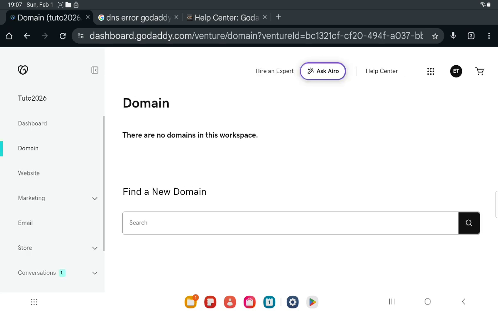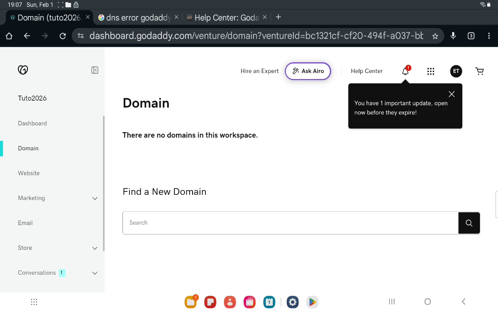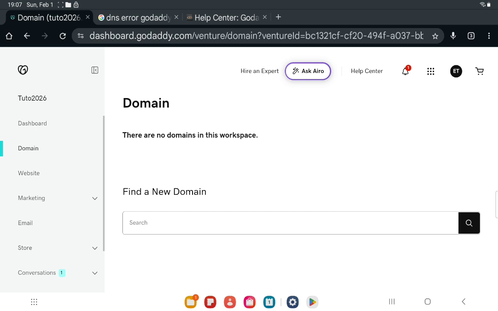The third thing you want to do is wait for DNS propagation, and after that you're just going to clear the browser and the device cache and check if your domain is using external DNS. And that's it. Your DNS error in GoDaddy Website Builder should now be fully fixed.